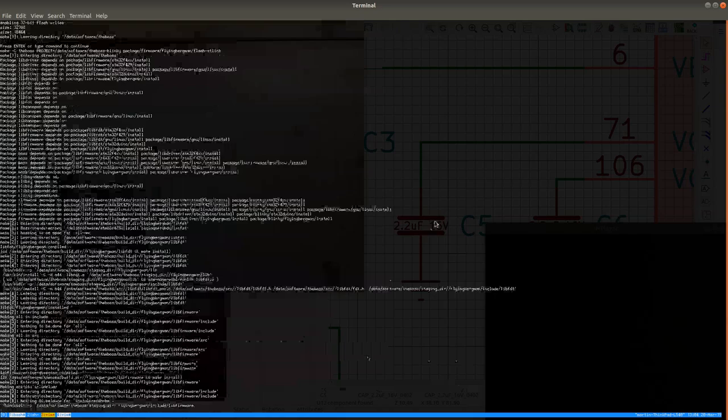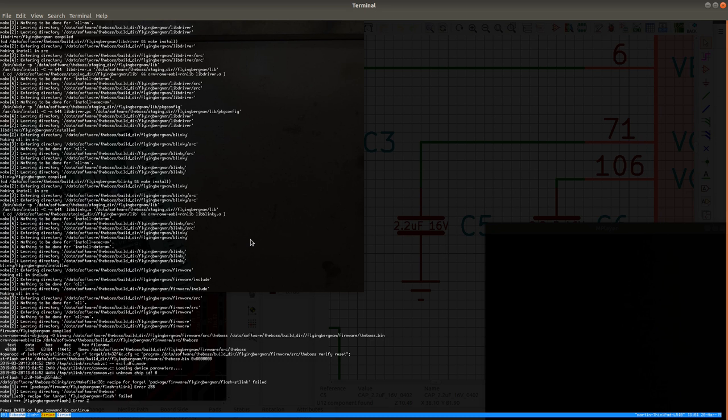So yeah, it doesn't work, so there is something wrong with the board, I think, with this one. Because the chip here is functional. I have tested it on the other board. But it's not working when connected on this board.